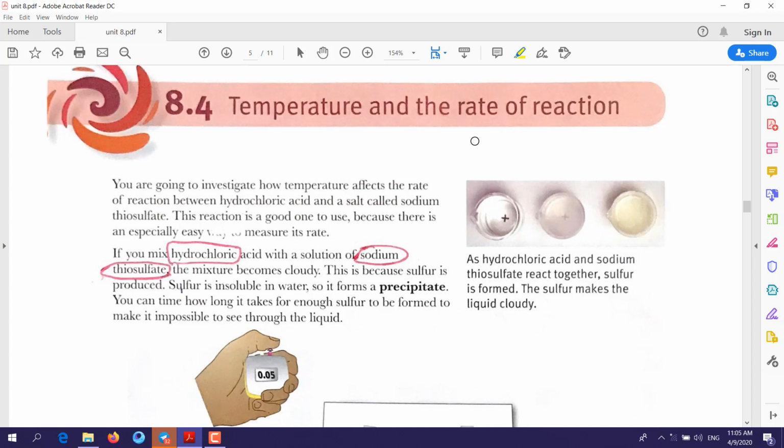let's say you have sugar and you put it in cold water, and in another cup you also have water, you put sugar in it, but the water here is hot. So in which cup do you think the sugar will dissolve faster? Of course, it will dissolve faster in the cup with hot water. Why? Because the temperature here is higher. So the higher the temperature is, the faster the reaction will be.